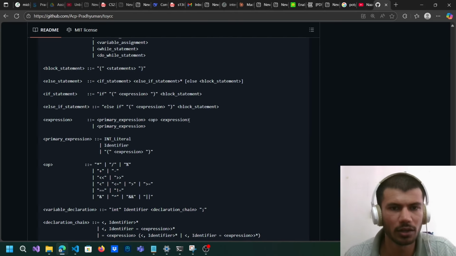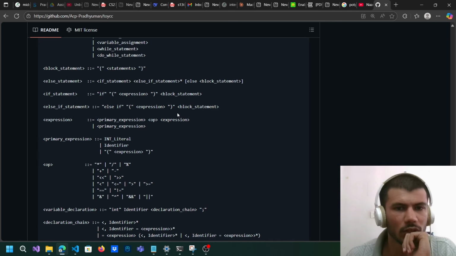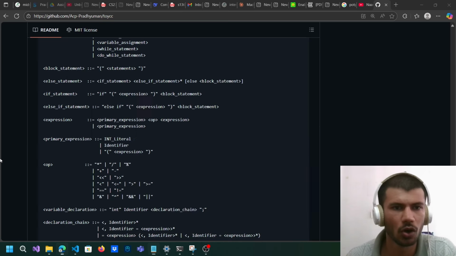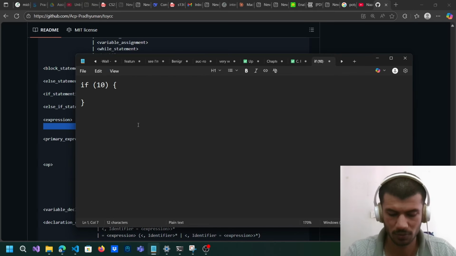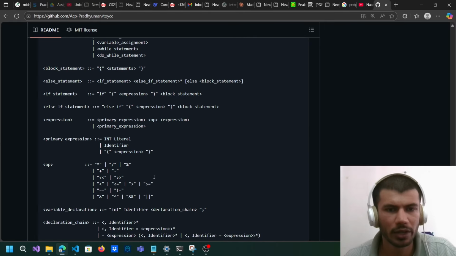That's why I handle that over here. It could be a primary expression, just 10, or it could be an expression, an operator, and an expression, in this form. To handle that, I did this primary expression.